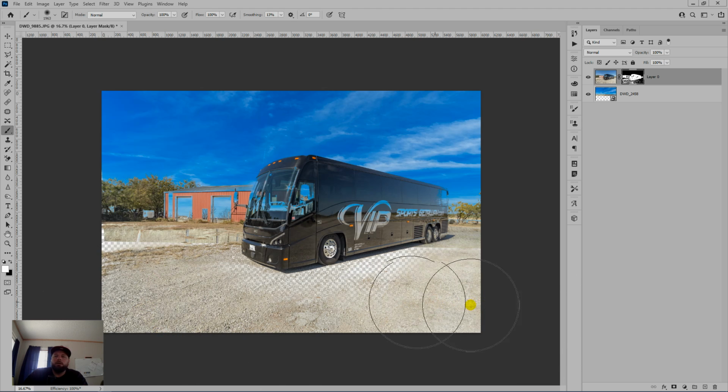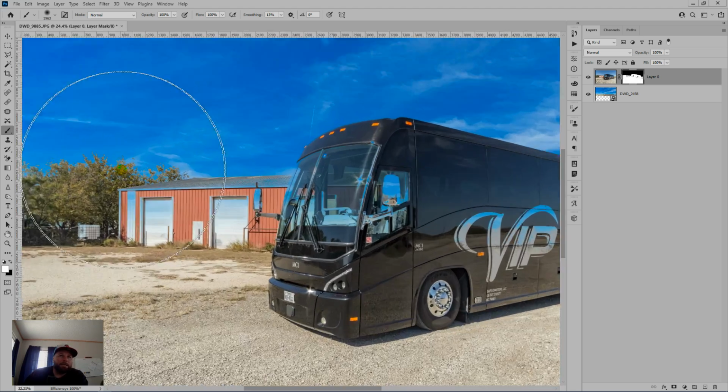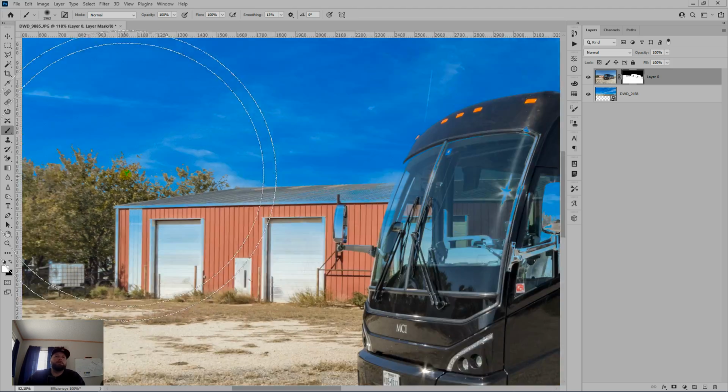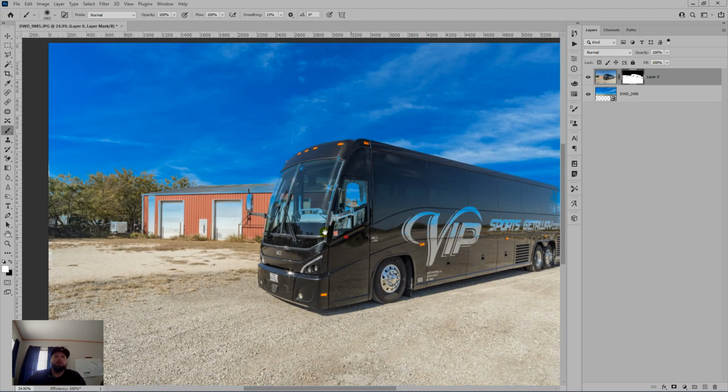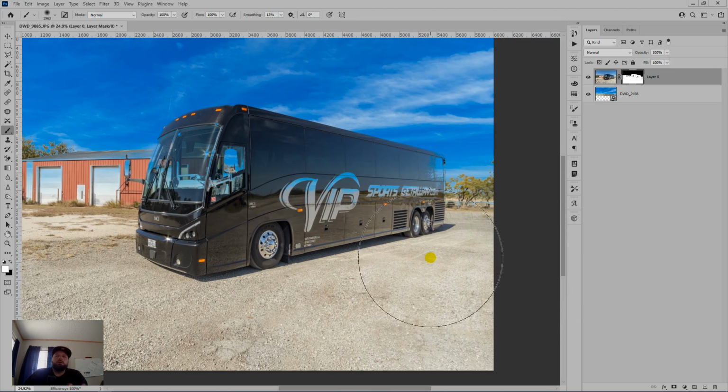Okay, so now if you'll notice, the trees are pixelated. There's things that are pixelated, and I used to get all concerned about that pixelation because it doesn't look real. Like, there's leaves out in the middle of the sky. It just doesn't work. Well, look, this is true probably in most places. When there is a deep depth of field in the sky, it's going to be white, it's going to be hazy.